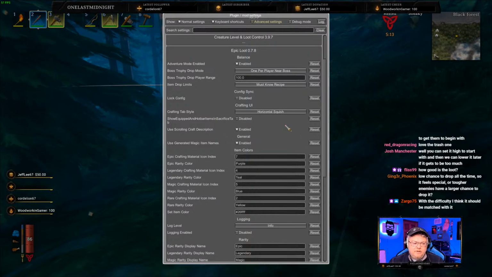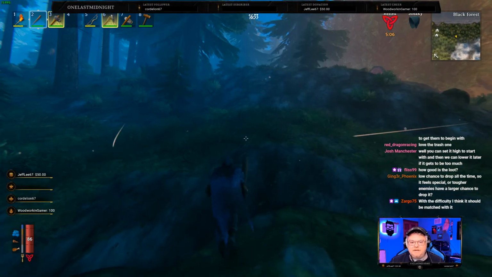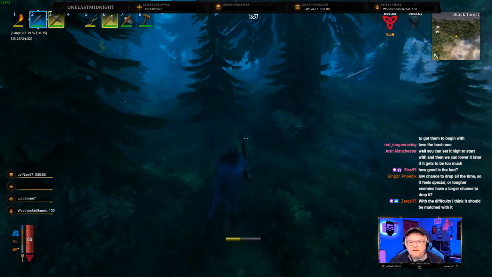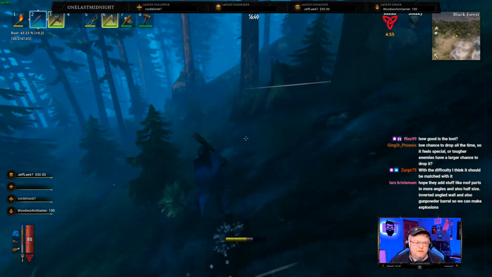Lower the chance of drop rate so it feels special. See, I like that idea too. I like that idea of, you know, it's not going to be every time a creature dies that I'm going to get an opportunity for loot. I think it should be something that is special. I completely agree. Otherwise, it's not going to feel special anymore.